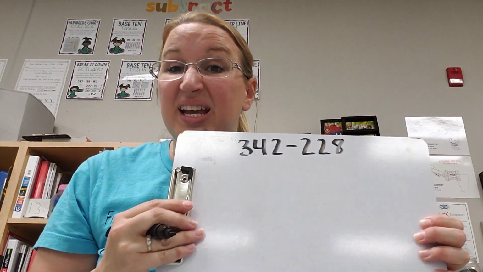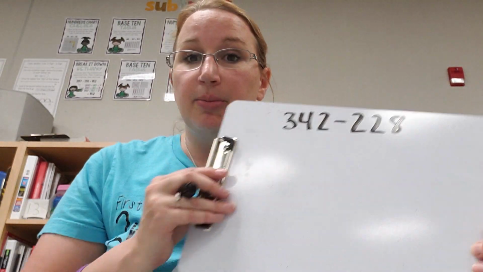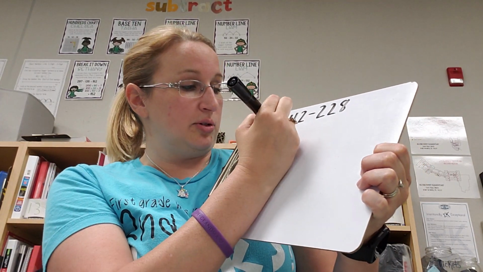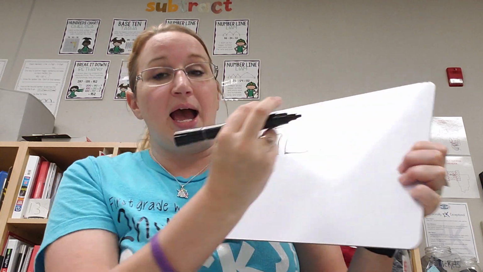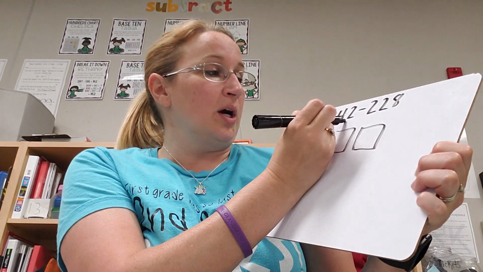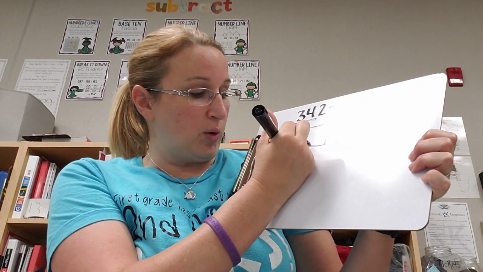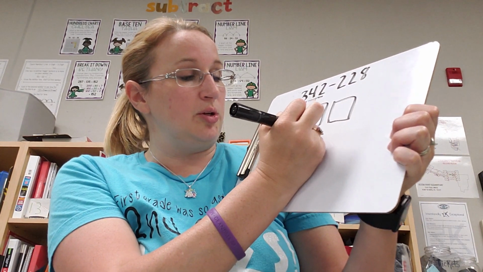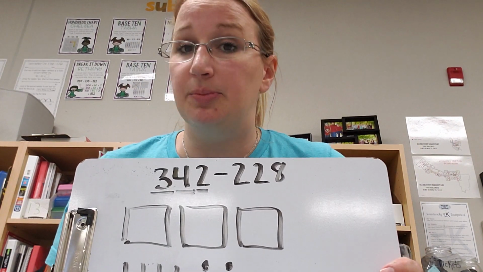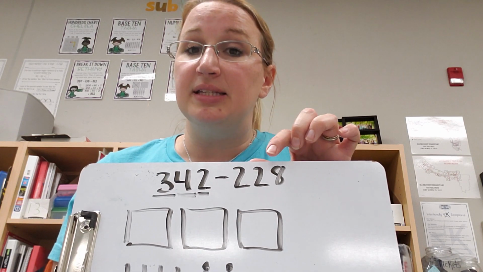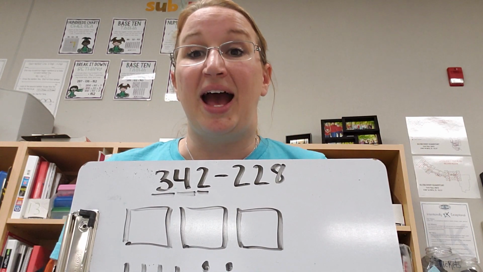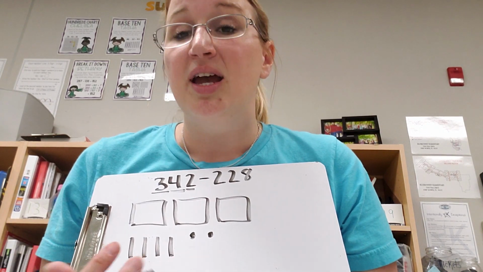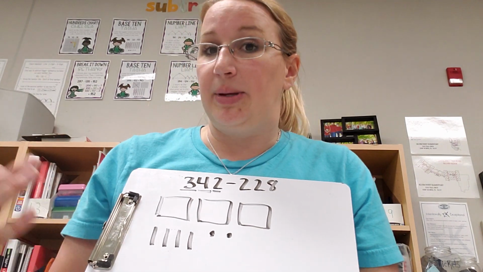So I'm going to draw the biggest number only. I have 3 100s, so I'm going to draw 3 squares to represent our hundreds. I have 4 rods or 4 tens, so I'm going to draw our 4 10 rods. And then we have our 2 units, so I'm going to draw our 2 units. Well, I'm going to start with the ones place first. It's easier to start with the ones place just so if you have to smash any rods or hundreds, it's just easier to look at that piece first.